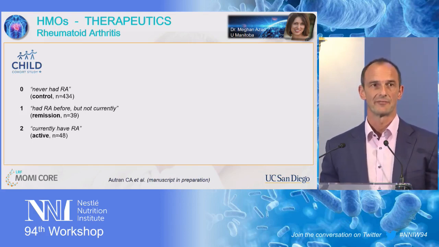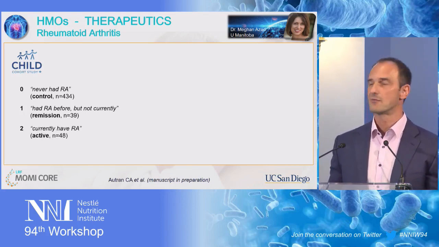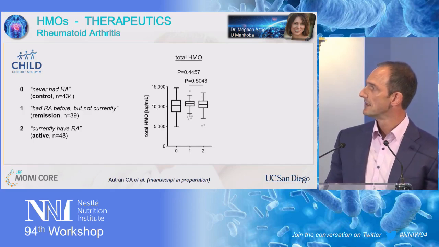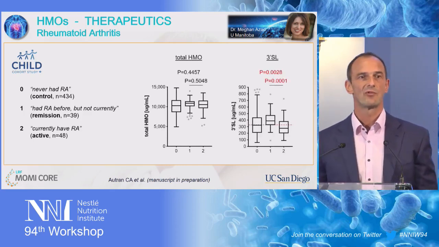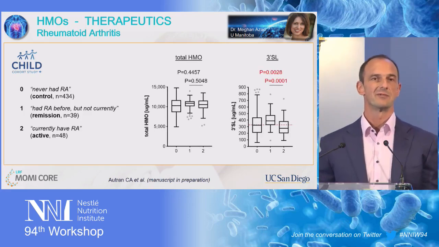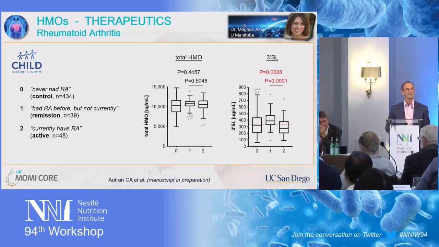That's our active group. And then we looked at the oligosaccharide composition, and we found, indeed, no difference in total oligosaccharides, but significantly more 3SL in the moms that went into remission. So a very nice correlation now between the in vitro data in tissue culture, mouse models, and coming in with a cohort like this where you show that moms that go into remission make more 3SL and produce that in the milk.